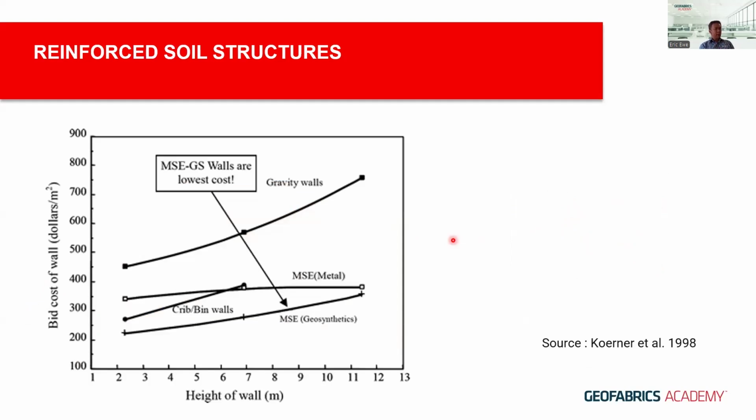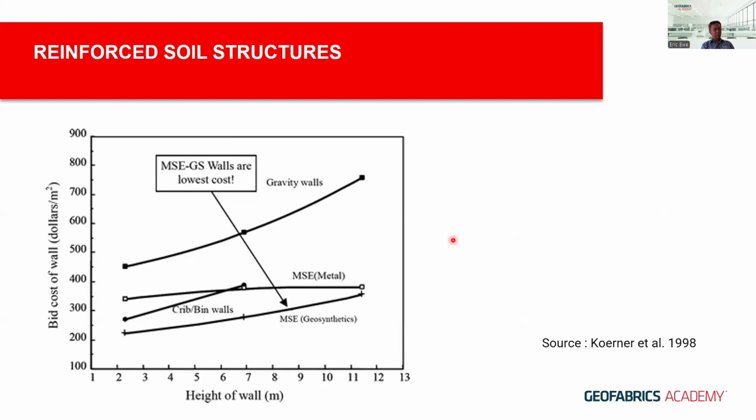There are many technical attributes or benefits of why reinforced soil, such as a high resistance to dynamic loadings, in this case, earthquakes, more tolerance to bearing capacity issues, etc. But one of the most direct benefits is the cost of the reinforced soil structures. They are usually by far the cheapest, especially when the structures become taller.